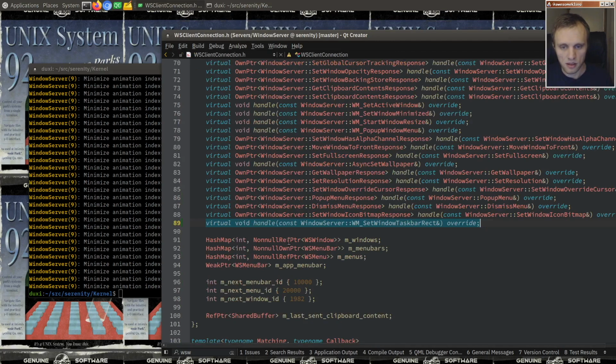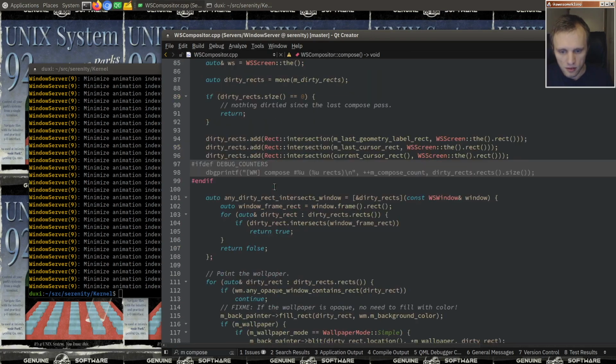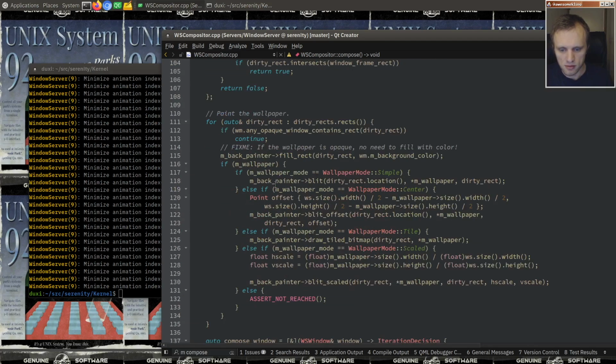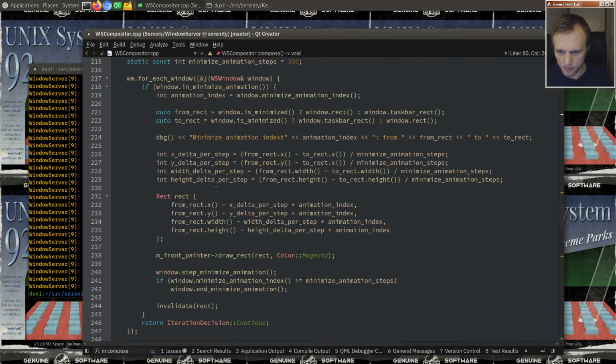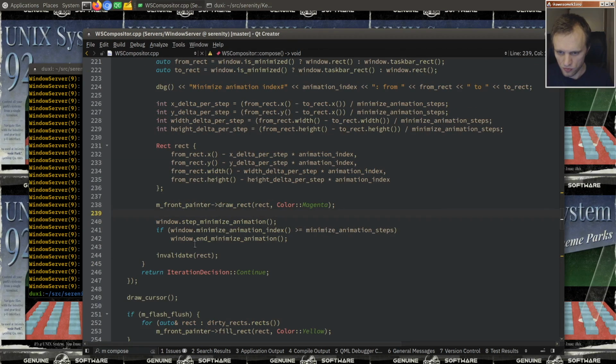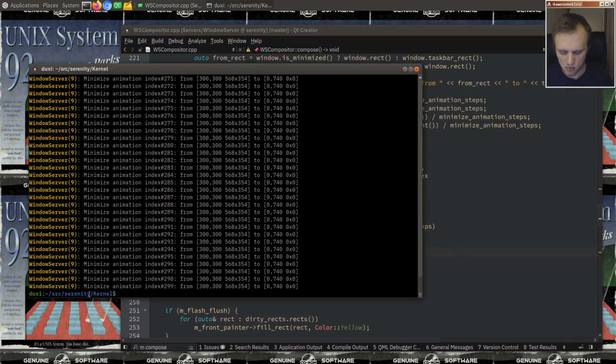Okay, now what is up with that taskbar rect not showing up? And what if we don't invalidate it?